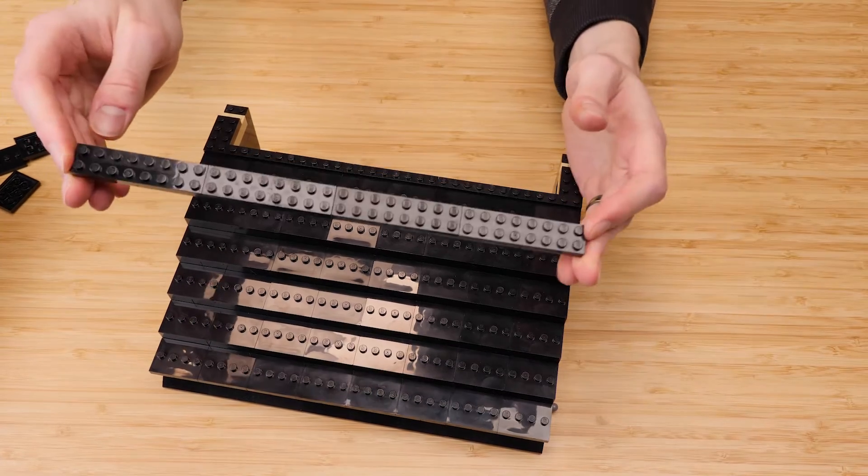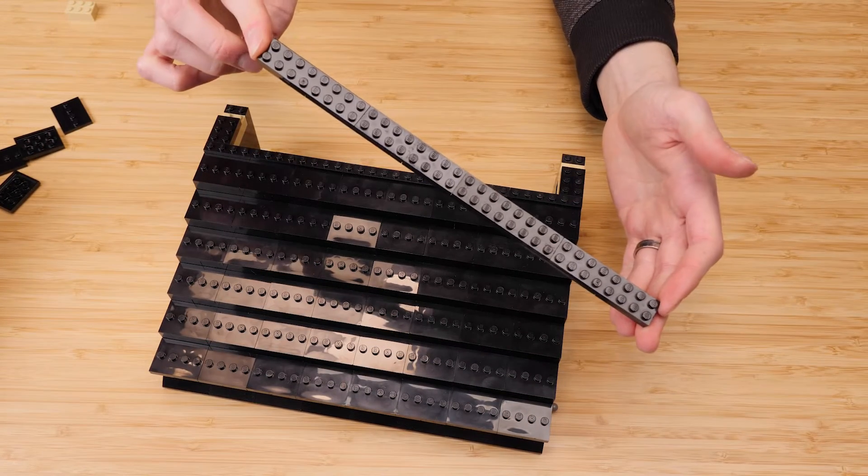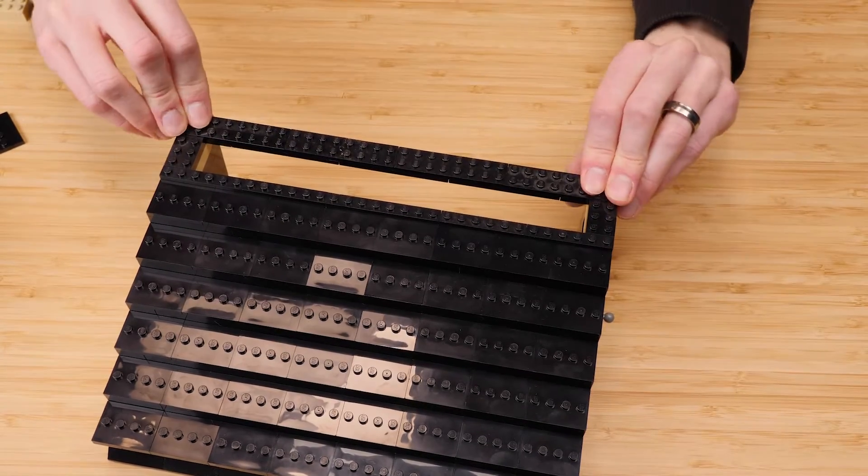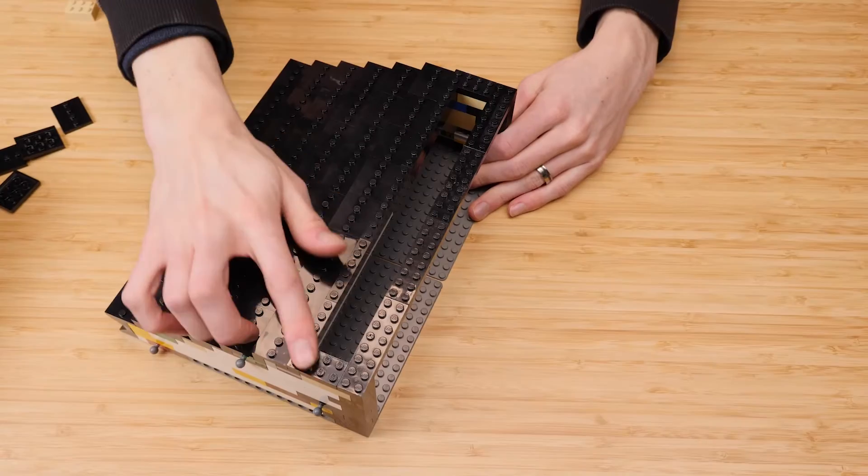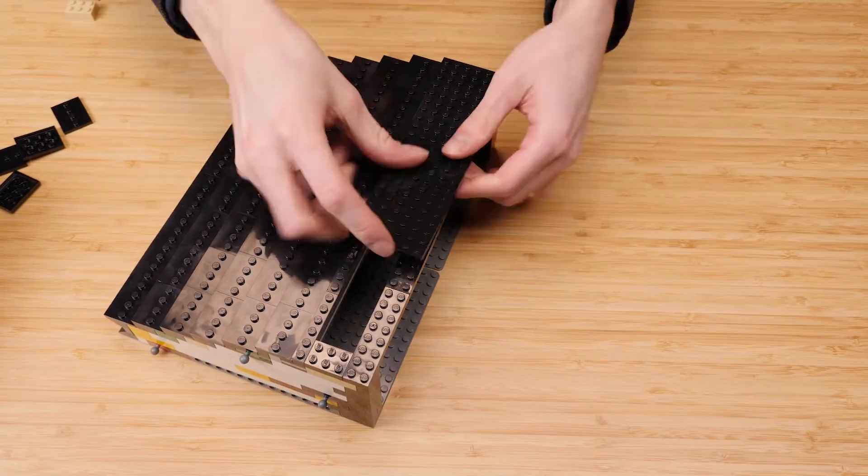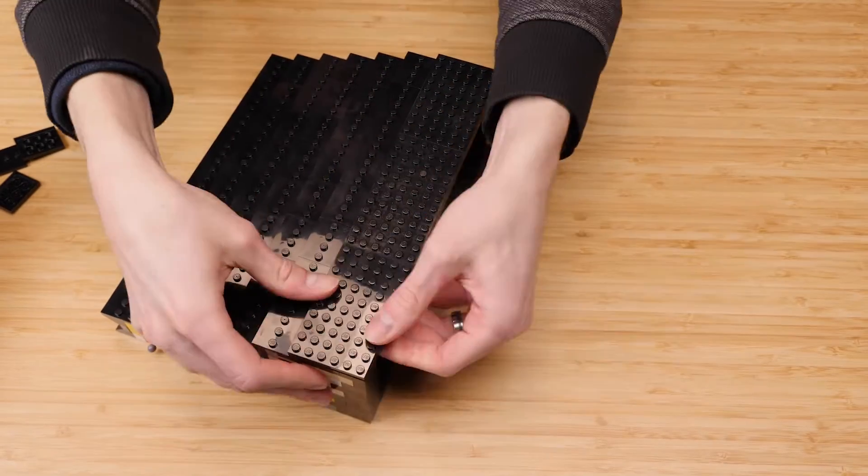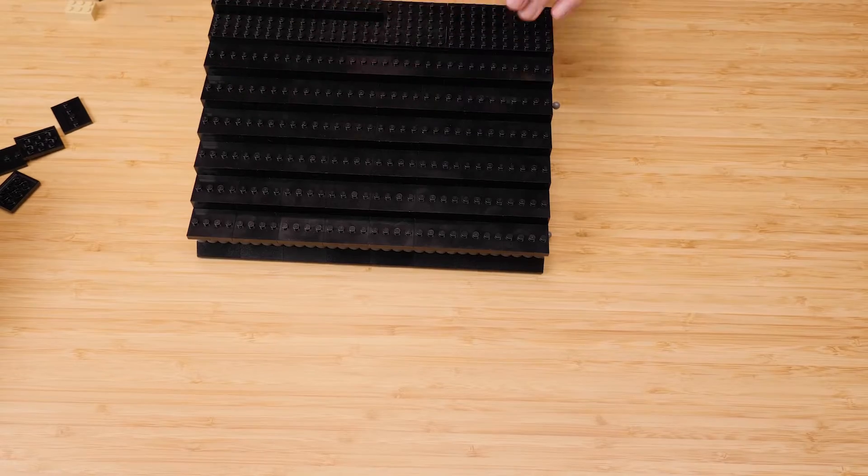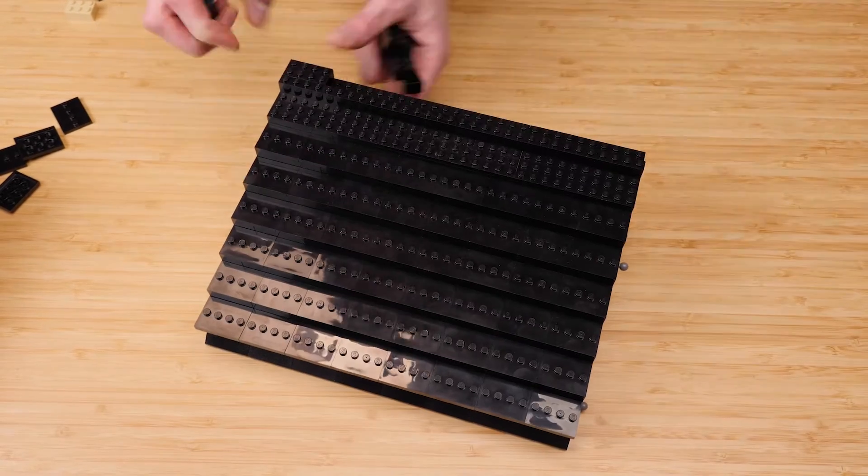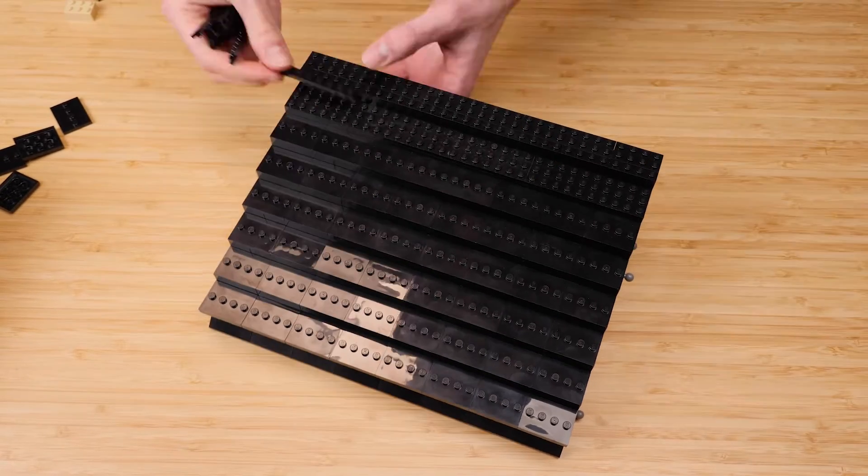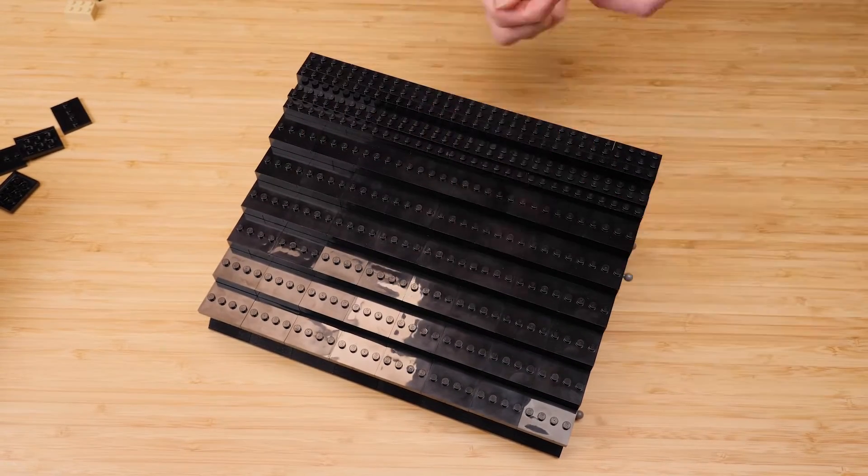Make a section of brick in black, 32 by 2 studs, a total of 2 plates high. That will span the entire back. Then we can plate off this top area. With these completely studded surfaces, it's going to be easy just to tile and plate the rest of these off.